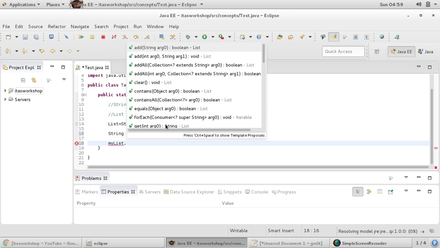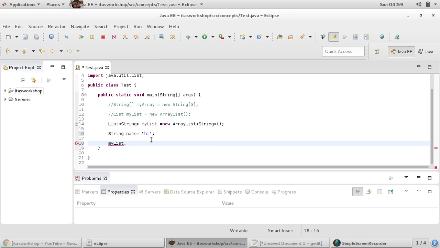Now you can see various methods. There is add, which is accepting a string argument and returning a list, and there is add with an int, where you supply the particular location and the particular string which will be added.